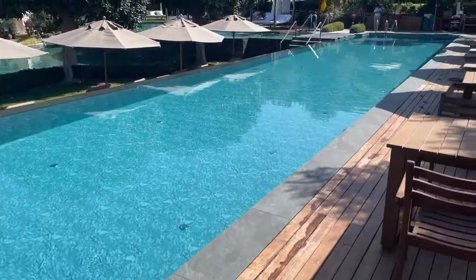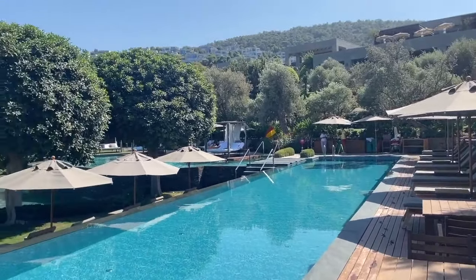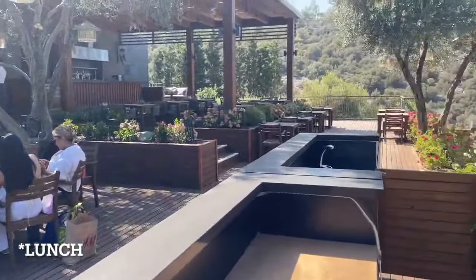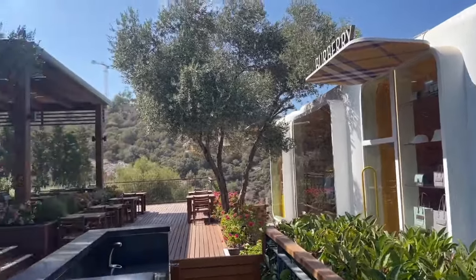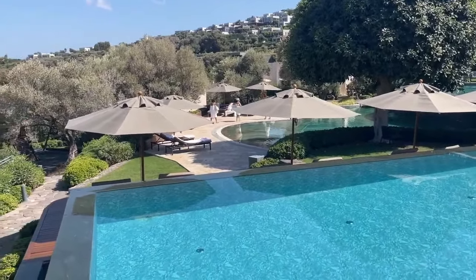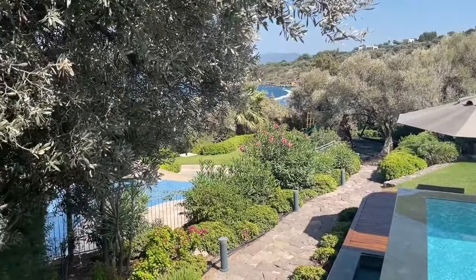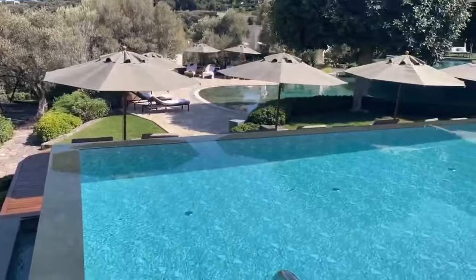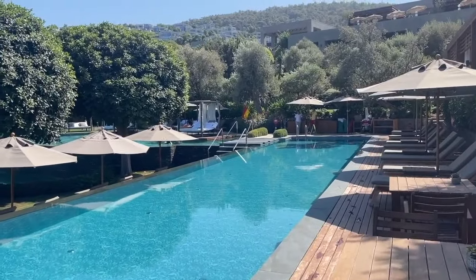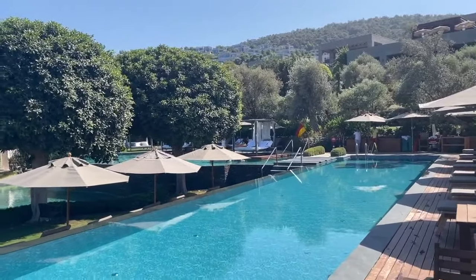Stay here and seclude myself and have like a personal healing journey / getaway. And it's just absolutely gorgeous. We just ate dinner as a group at this restaurant that's right here. As you guys can see, there's a Burberry here, there is a Versace over there, or Versace. I have to say it fancy now. BMW, and so supposedly this is where the celebrities come to get away and relax. And so you have like the infinity pool here, and there's one over there as well. But you guys, this resort is everything. I love, love, love this excursion in Bodrum. This is the one you have to do if you come on this itinerary.